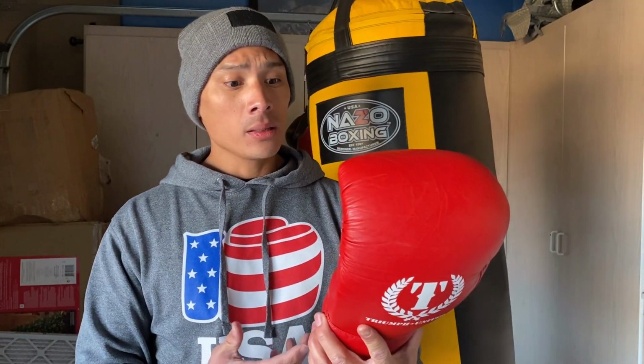Cost-wise, these are $149, which is right there. I think it's a little bit high. The reason I say that is because there's a lot of gloves now that are, compared to 10 years ago when these Heat Seekers were out, there's really nothing like them at the time. But now, fast forward 10 years, 2020, the glove market is so saturated and really competitive. So $149, it's not a bad price.